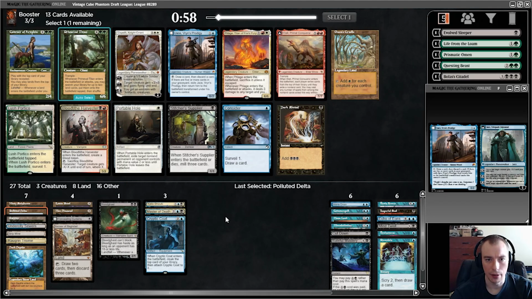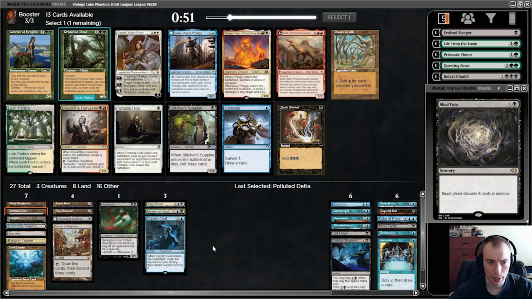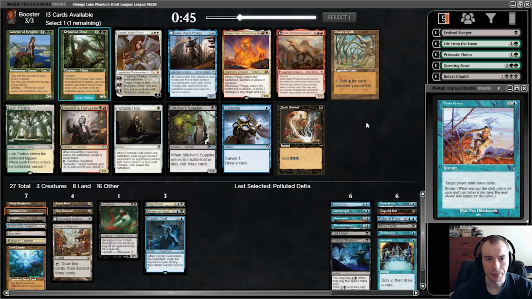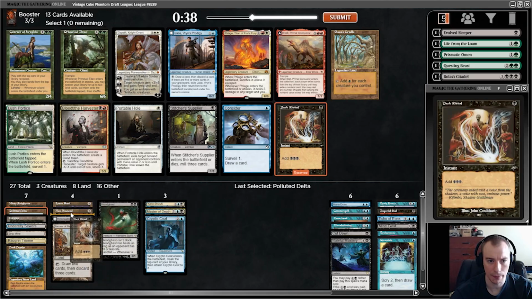Alright, what is this pack? This pack's bad, is mostly what it is. I'll probably take a Dark Ritual. Powers out a Mind Twist. Mostly it. Jace is also solid, of course. I wouldn't mind a Jace, but I think Ritual is a touch better.